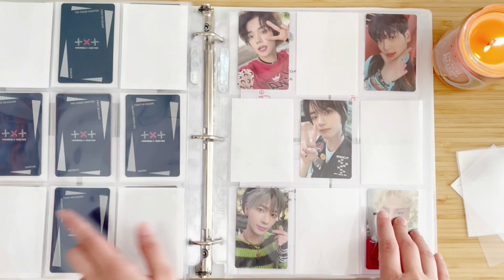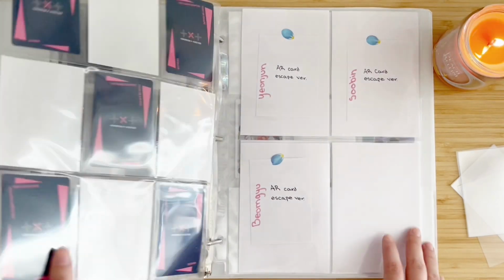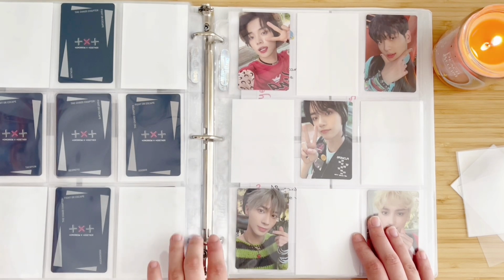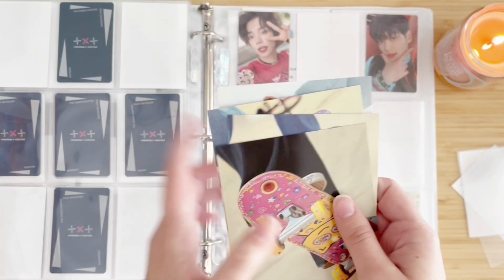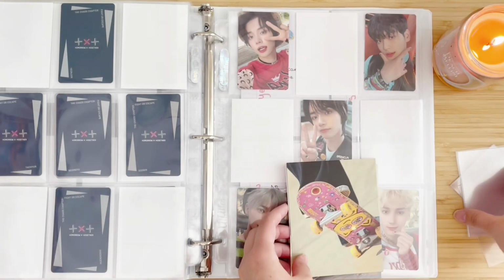Okay, so now let's put away the bigger inclusions and after cleaning the together versions. So first, let's do the flat version. So let's do the AR cards first. So I only have four of them. I'm missing Tian, but I did set up a trade for it, so hopefully it should be here soon.